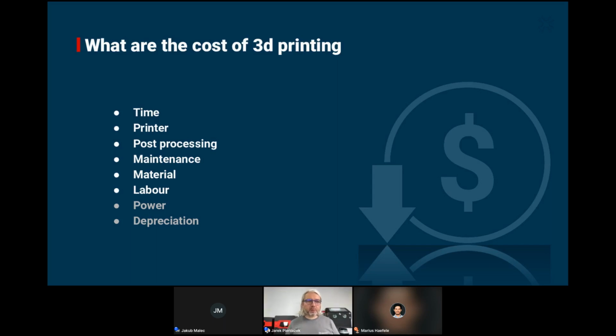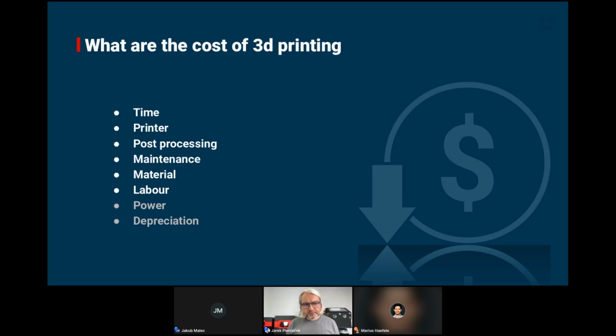Okay, first of all, what are the costs of 3D printing? What we can treat as a cost is, first of all, time. It's very important. It's the time that you consume for labor, for printing, or whatever, and time is always money.